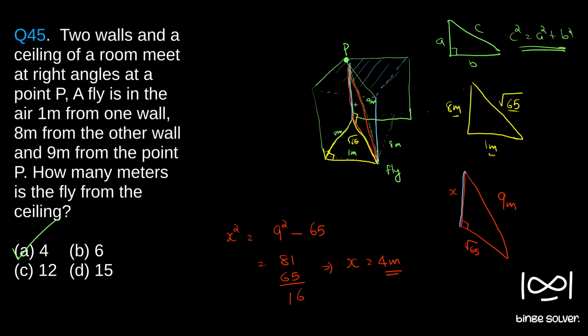There are a lot of questions that use Pythagoras theorem. It will be worded in a very unique manner, or maybe difficult also. So you just have to understand the question and draw the proper figures and apply the Pythagoras theorem in such questions. Anyway, solution to question 45 is A, 4.